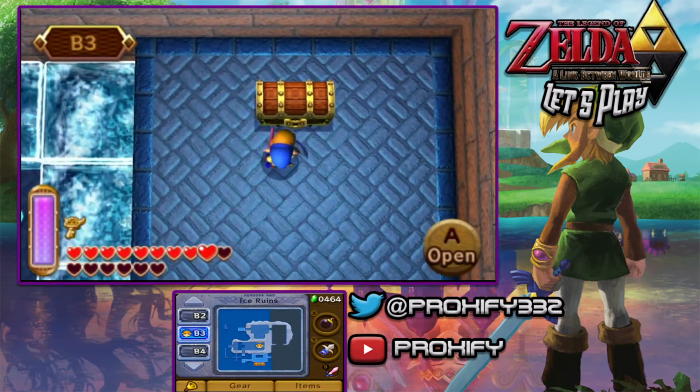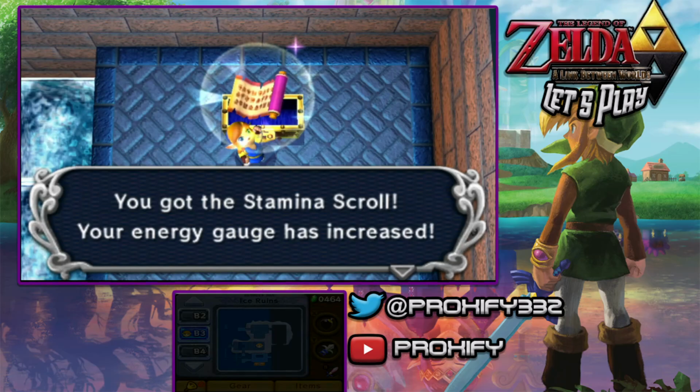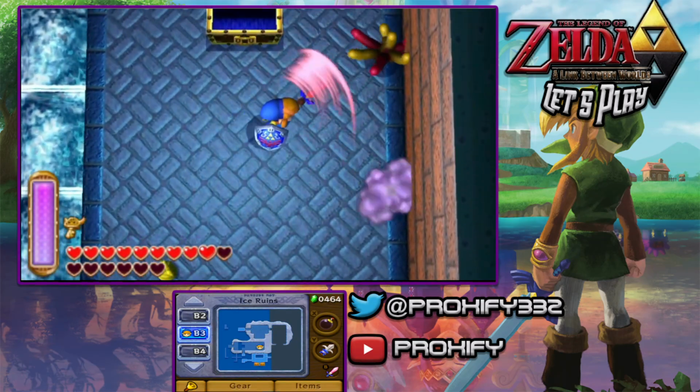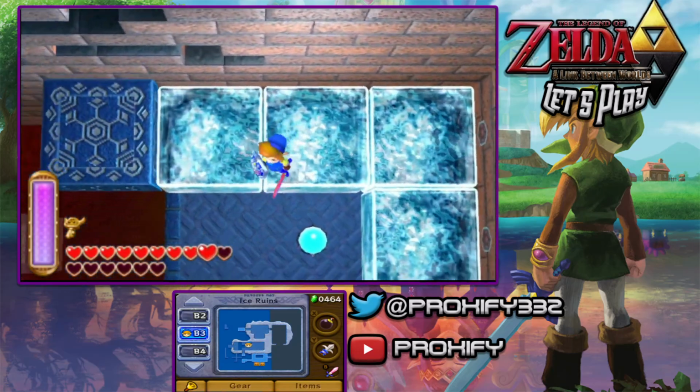Now, I don't know. Is this going to give us the red tunic or not? We have to go and see. No, we got the stamina scroll. So now our energy gauge has finally been increased. Nice. Well, I've been waiting for that to happen for quite a while now. So sweet.